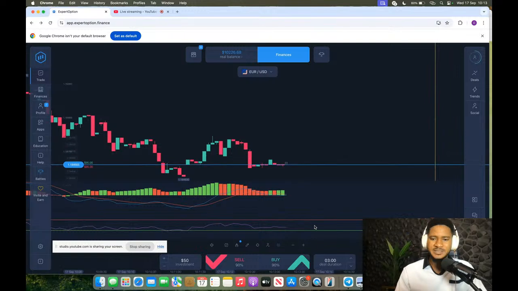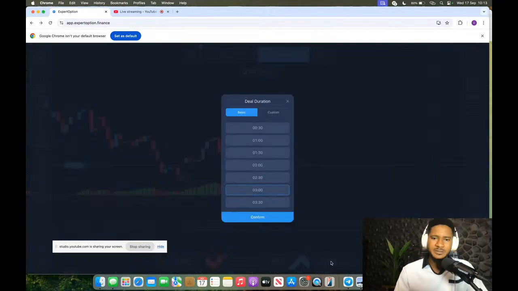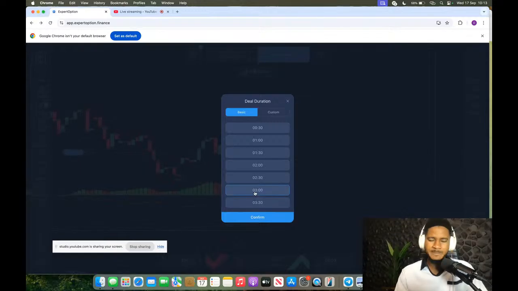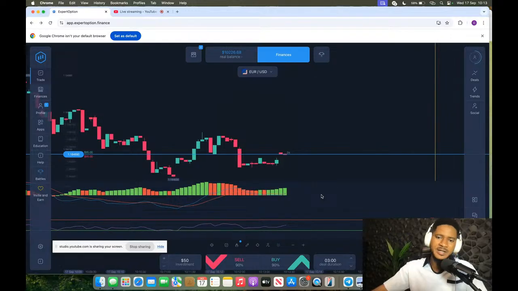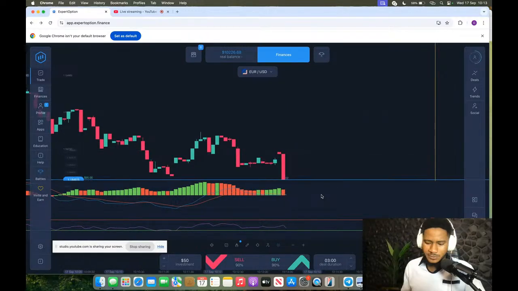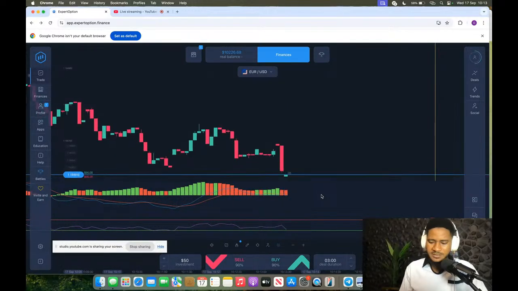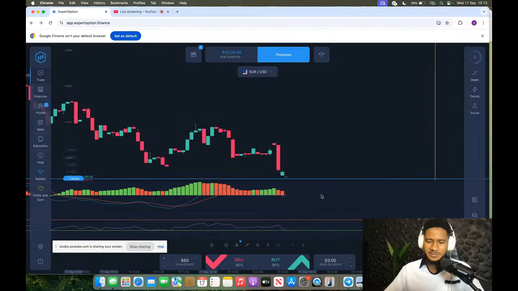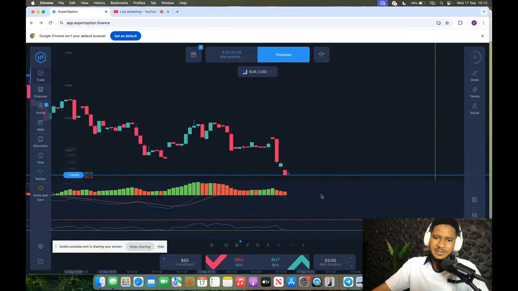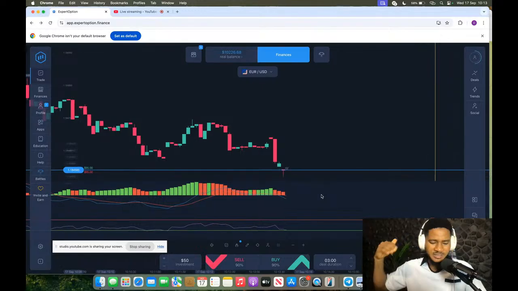All right. Then the duration, you want to set it to 3 minutes. That is the duration we trade here. So you can follow up these signals either with your real account or with your demo account, whichever way. But we are currently doing a challenge to grow $100 to $500 in 1 month. Again, it is not mandatory that we must hit the targets. However, we want to see how we can stretch to grow.